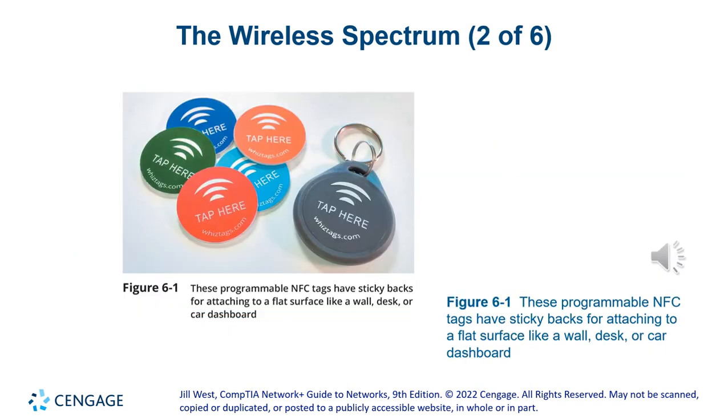So this is an example of those RFID or NFC tags. It's just like a small fob, and the information is stored inside a small chip, and they don't have any power. There's no batteries on these devices. Kind of like your credit card. You don't have a battery on your credit card.